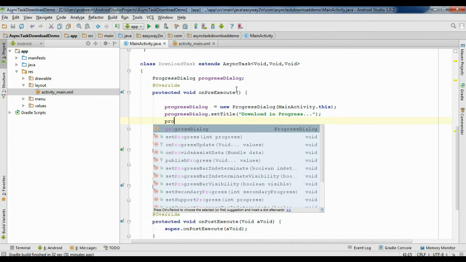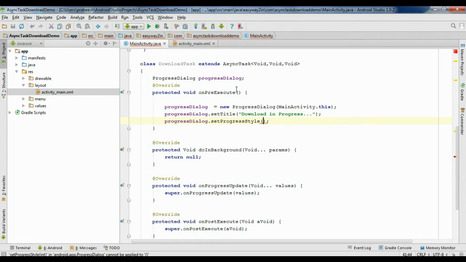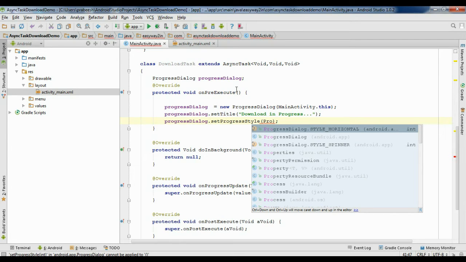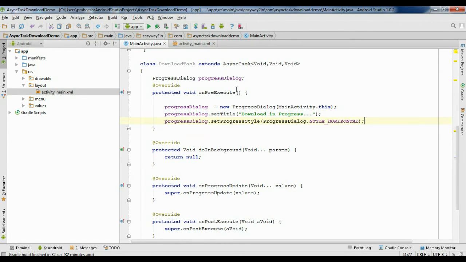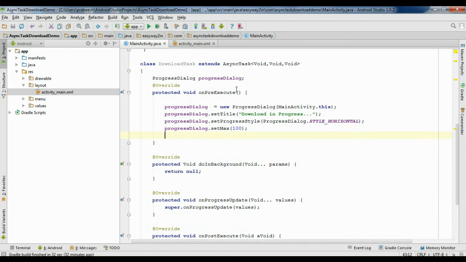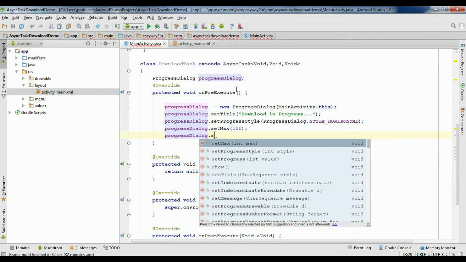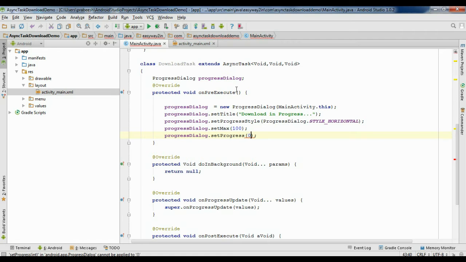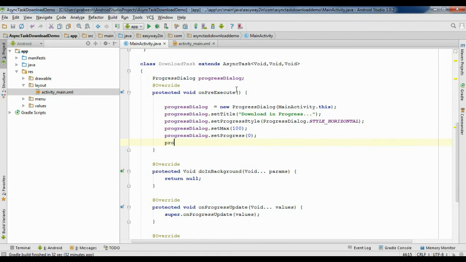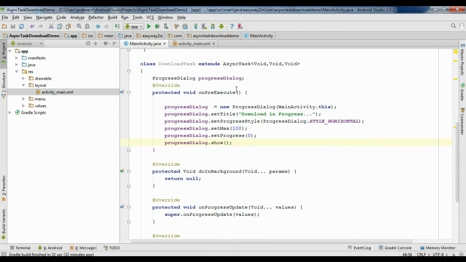I need a horizontal progress bar. So progressDialog.setProgressStyle(ProgressDialog.STYLE_HORIZONTAL). Now we have to set some maximum progress for the dialog. setMax, I set the maximum to 100. Now specify the current progress status. setProgress to 0. Okay, and finally make the progress dialog visible using the show method.